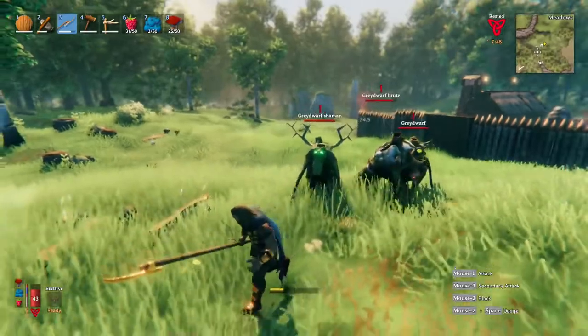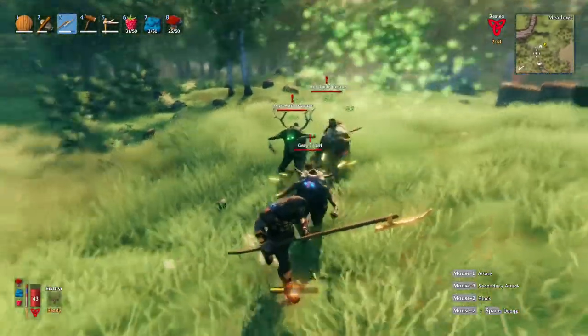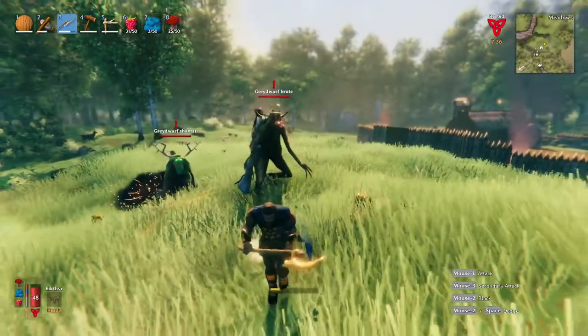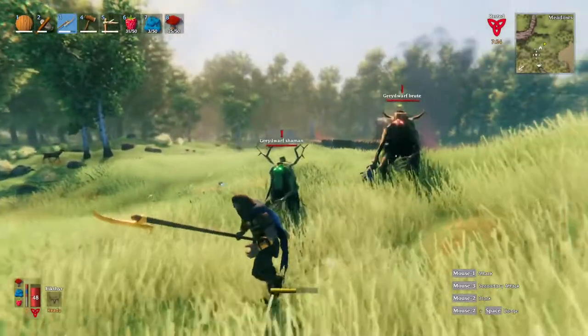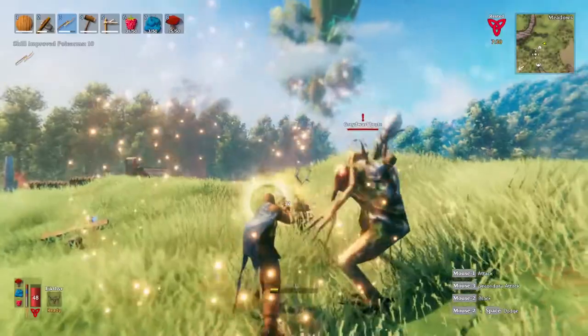This pole arm is amazing. Like, oh, he's healing. Oh, I see. The gas hurts me, but it heals them. Oh, so that's why the brute has full health. Well, let's kill the shaman.